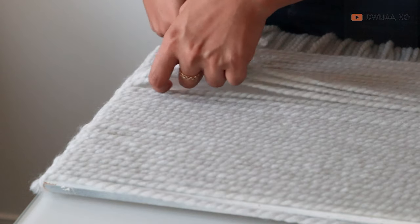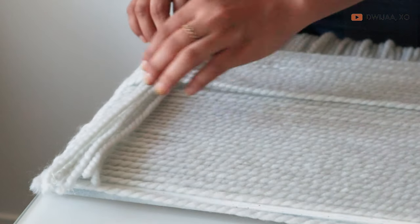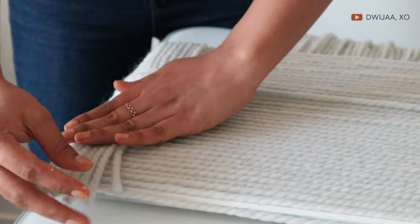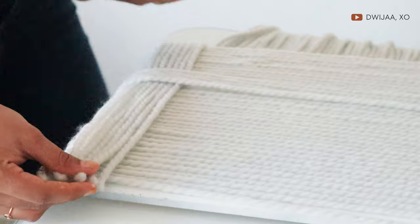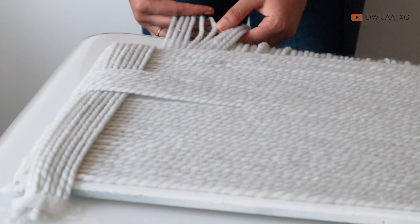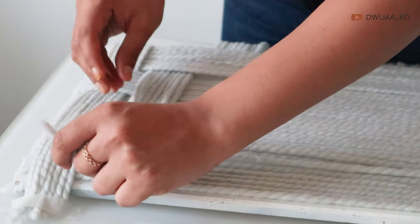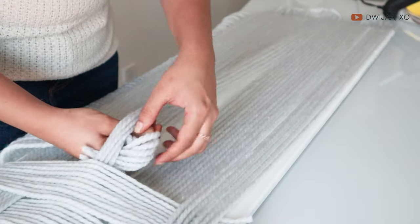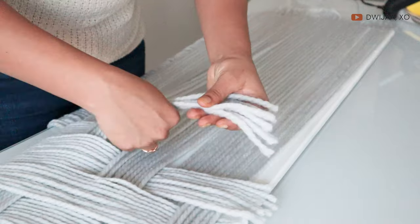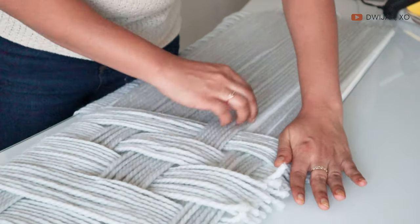On the longer length side I attached each string from side to side with the help of glue, and then I started making patterns from the other side. I did not plan any specific design — I was working at my own pace and trying out different patterns. I worked with six strings per section so each section would look a little uniform and even. I made the pattern first, then evaluated what changes I wanted to make, and only at the end did I glue down the width side of the strings.